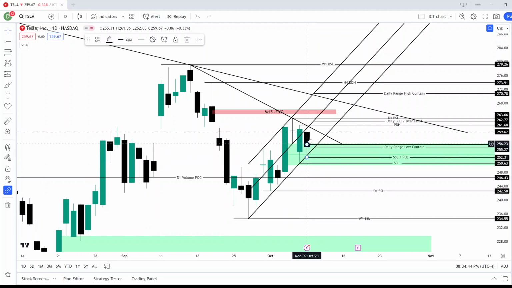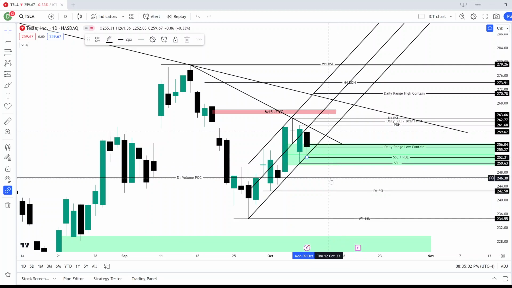But if we also see price start to fall apart because of these lower high, lower high, lower high, right? I mean, this is the higher high of this move, but lower high compared to these highs, right? And so could we see price break down? We'd be taking sell side liquidity, previous day low, sell side liquidity here.